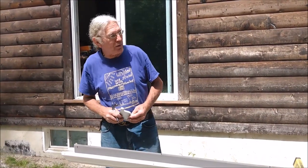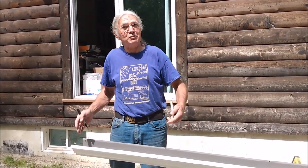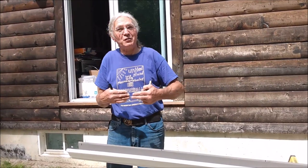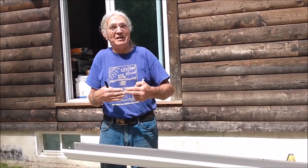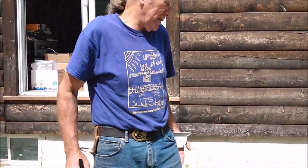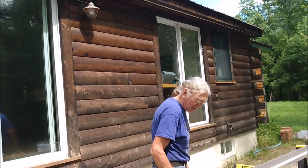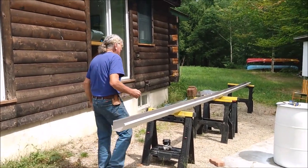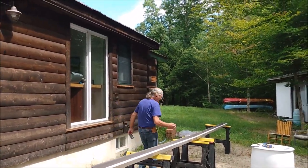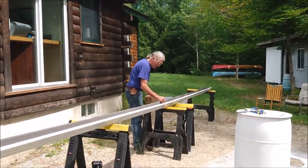Okay, one thing I will recommend if you're doing sections of a gutter is to just label the gutters. Because when you're putting sections together, you want to make sure that once you've drilled them, you're mating the right pieces together. So I always start, in this case, it'll be the west end or the left end, and I'll put a 1 in the bottom of the gutter. And then at the first joint, I just put a 2 and a 2. That way I know that they're going to mate up.